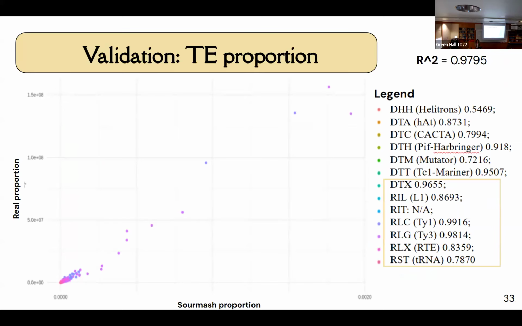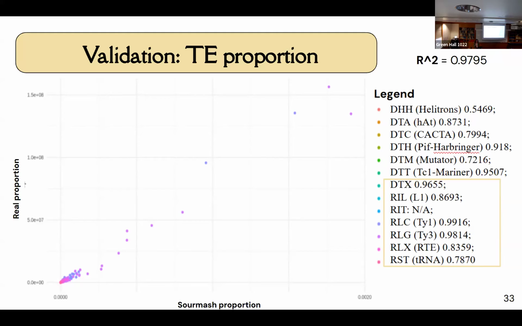To verify that this method works, that it was theoretically and quantitatively equivalent to TE proportion, I compared SourMash TE proportion to the real TE family proportion, which was estimated using the highest quality TE annotators from long reads. TE proportion from this workflow was on average about 97.95% accurate for this line of maize. However, if we look at specific TE superfamilies, we see that it's quite accurate for class 1 retrotransposons, which make up the majority of the maize genome.